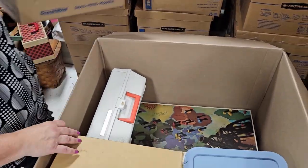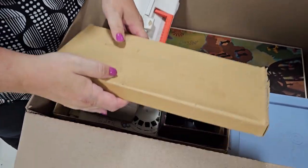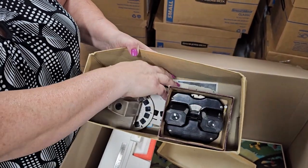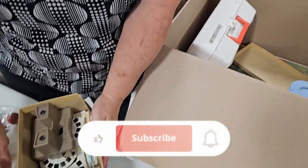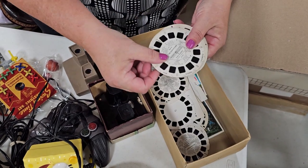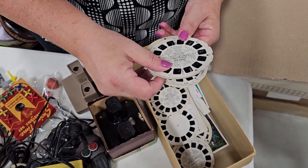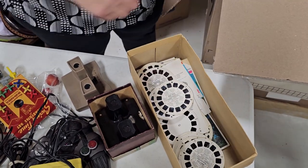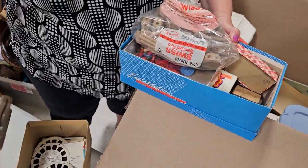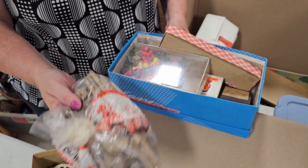That's it for that box. In this shoe box — stereoscope and films — I love stereoscopes! Oh wait, this is actually a View-Master — two View-Masters and lots of reels. We've got Mickey Mouse, Flintstones, Bambi, Daffy Duck, Bugs Bunny. I don't see a date on them off the top, but these are probably vintage — when I was little we had red ones and I've never seen these colors.